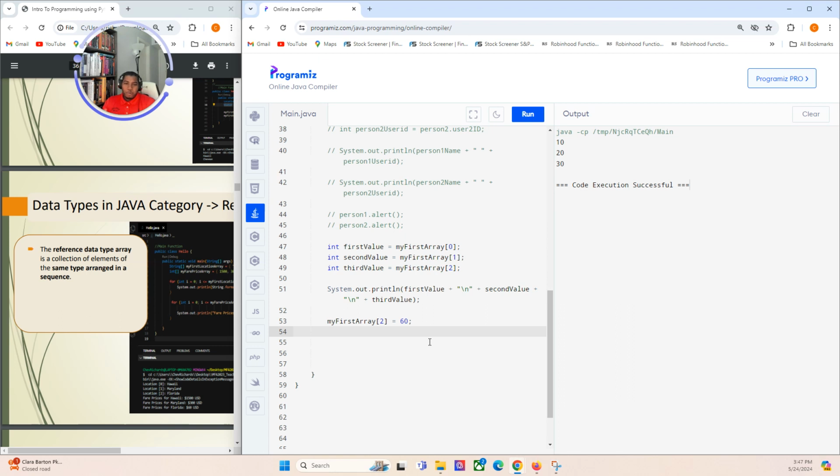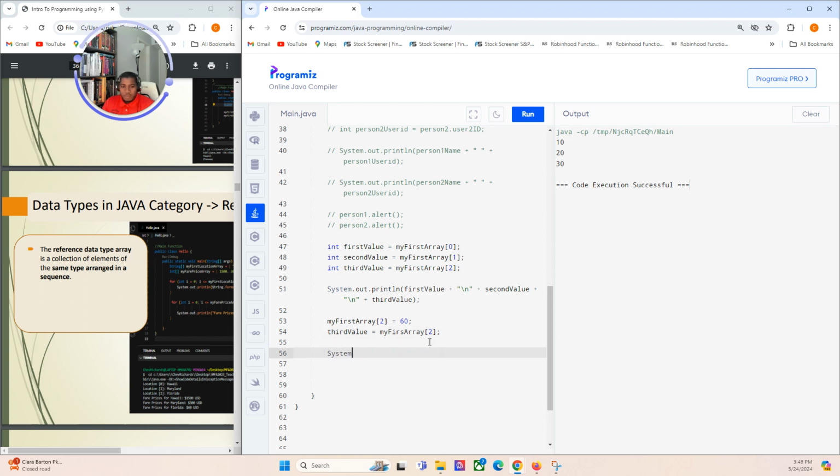Let's now re-access that value. Third value, because we're re-accessing, we can keep the same variable. We don't have to change it. Then do my first array of 2.